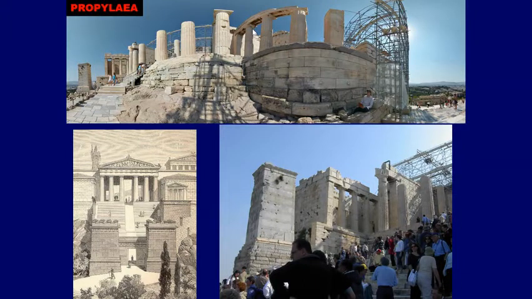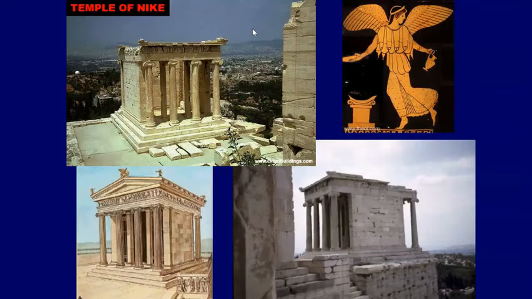All right, another area of the Acropolis is the Propylaea, and that's the main entranceway into the Acropolis. And once again, when you go and visit there, there are lots of crowds all the time. And right next to it is this Temple of Nike. I asked my students to notice what's different about Nike's temple than Athena's temple. Most people say that it is small, and that's correct. It's a small little temple.